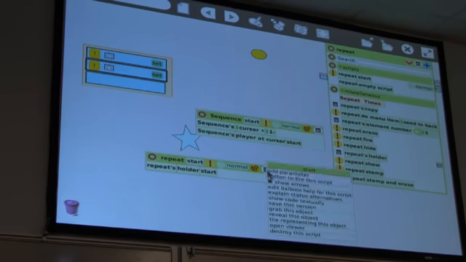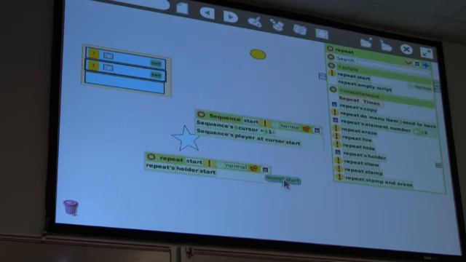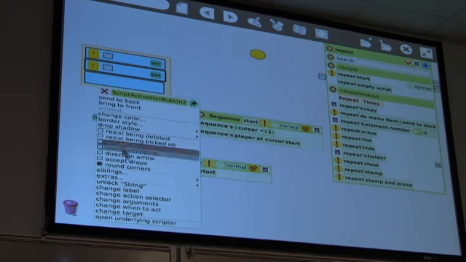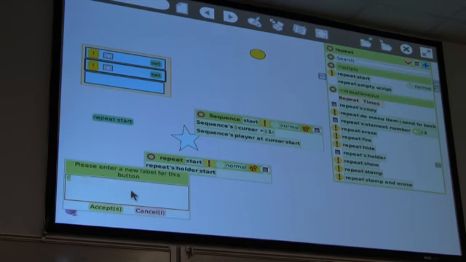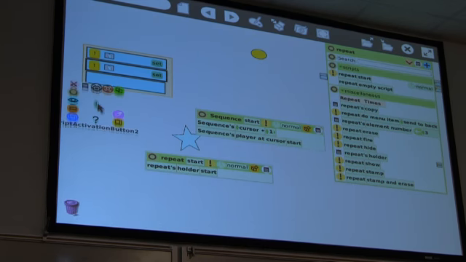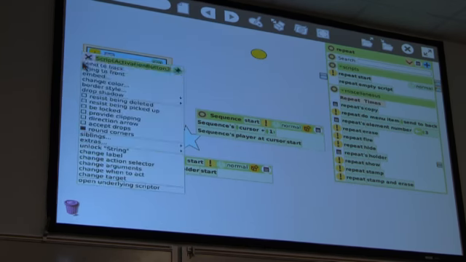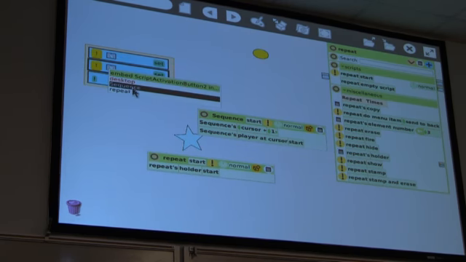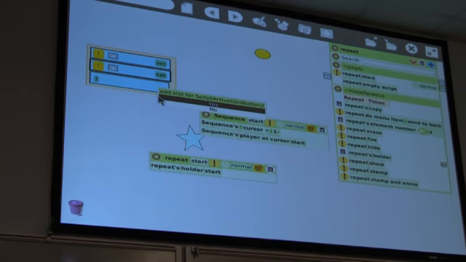And I need a button to fire this, and just to make it look nice, I'm going to call it this, and embed here in the repeat tile.